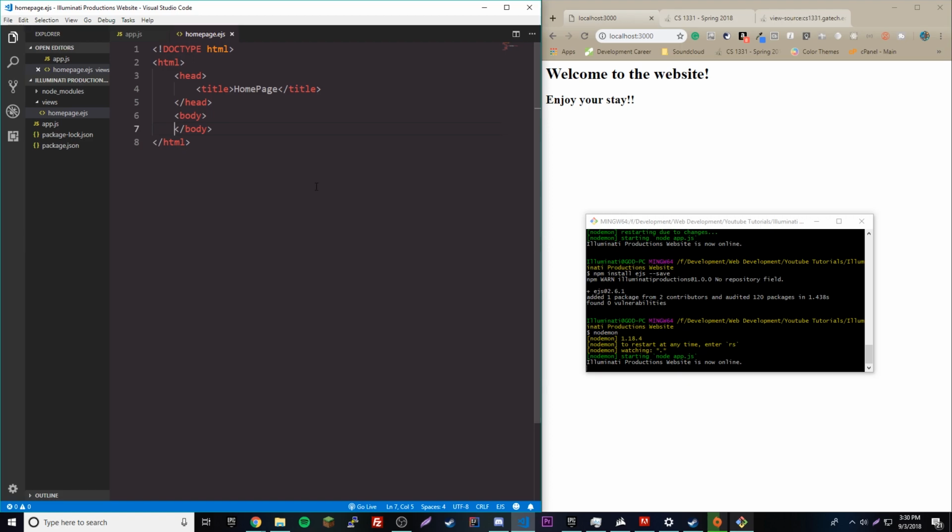I know this is very basic, but just to demonstrate. Inside the body we'll have an h1, we'll say Illuminati Productions. Oh my gosh, Illuminati Productions. And then under that we'll have an H.